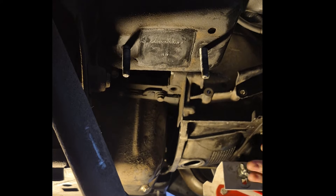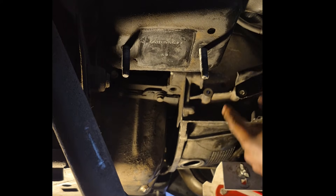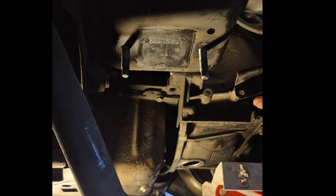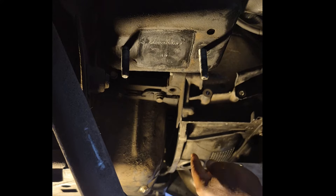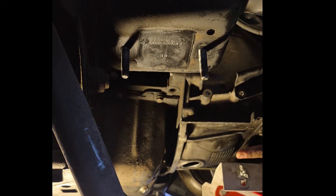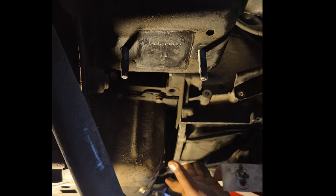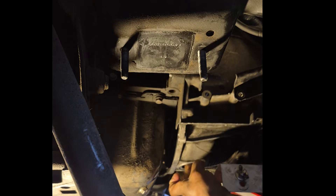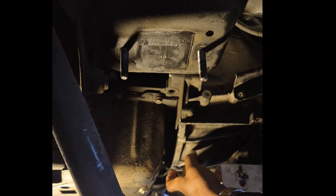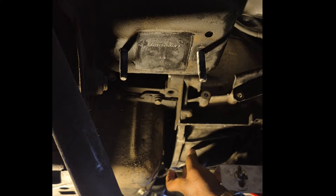The easiest way to tell if you've got the transmission bolted in: I've got my two bottom bolts on each side, transmission is lined up and pushed in, torque converter is matched up to the flywheel. The bolts — I haven't put the bolts on yet, just the studs are sticking out. Put your hand up through the bottom hole and rock the torque converter back and forth. Those are my bolts sticking through, hitting the sides of the holes. That lets you know the torque converter is sitting on the pump correctly.